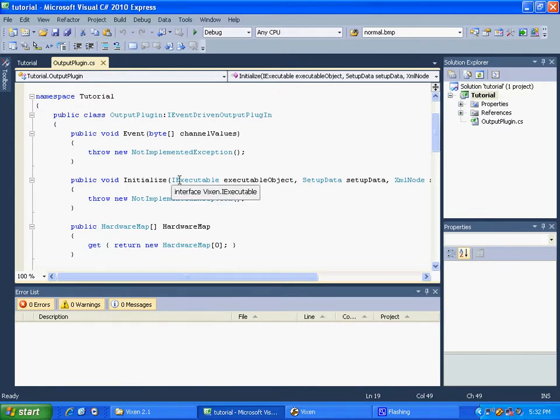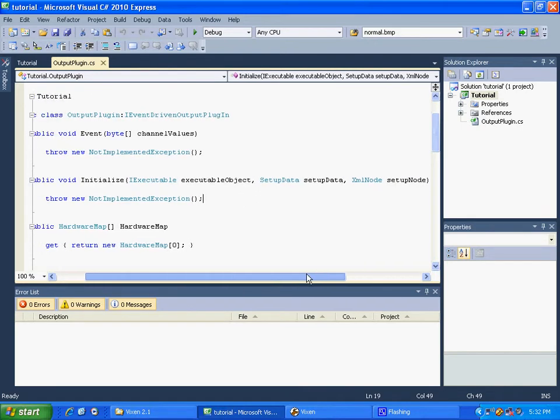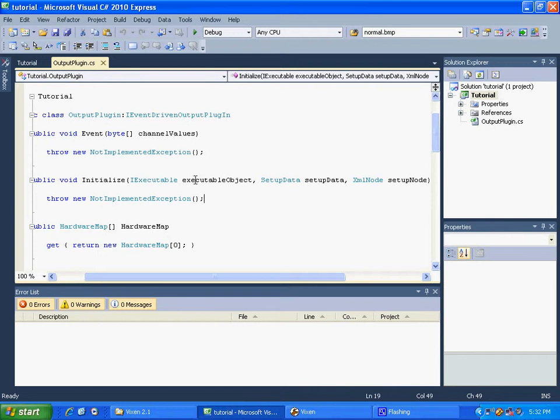Now, if you look at the function, you'll see that there are three objects Vixen sends to you through initialize: executable object, setup data, and setup node. Each of these you can get a ton of information from. I'll show you in a second how you do that.